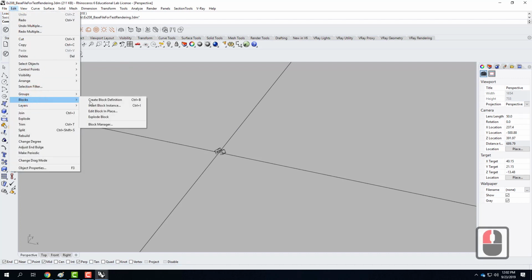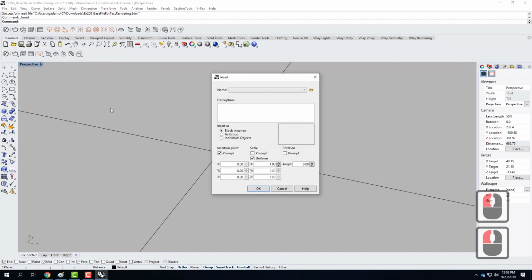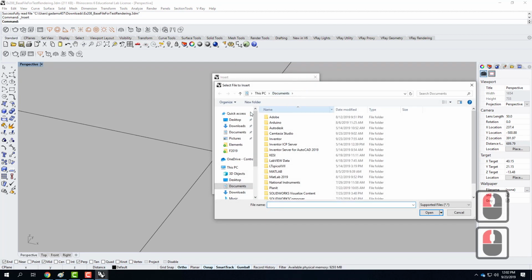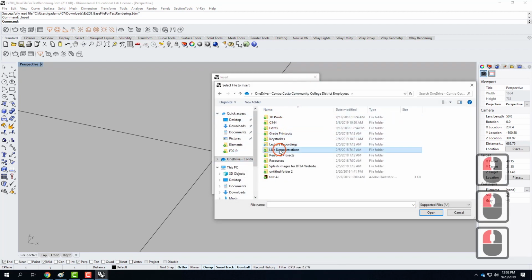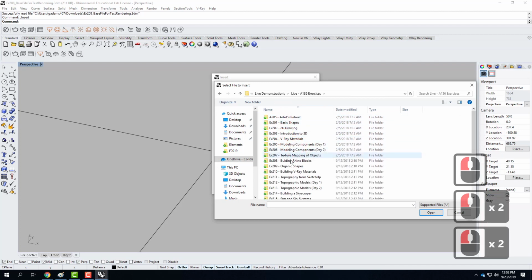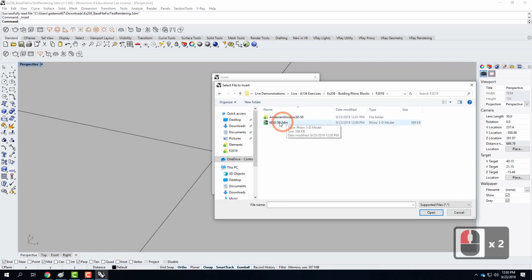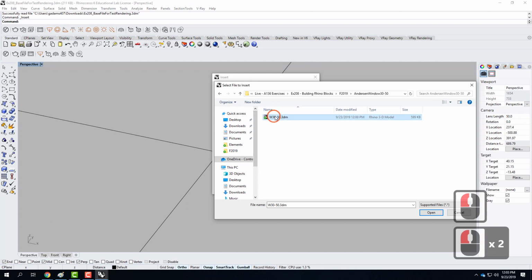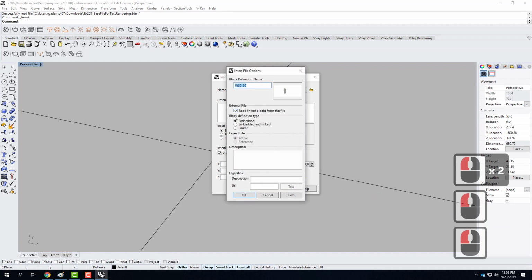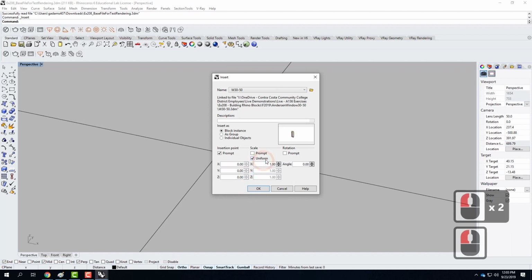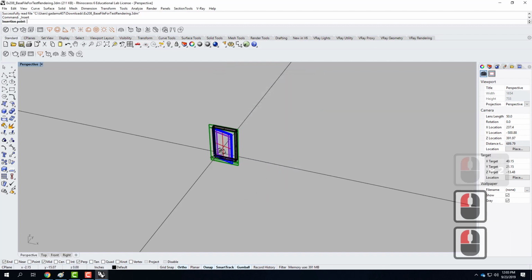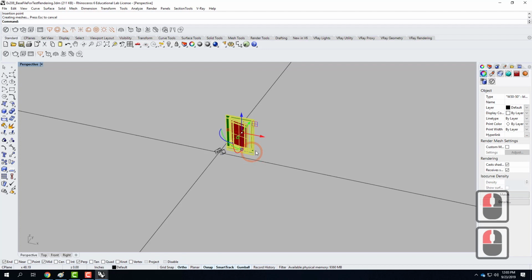So I'm going to go ahead and go to the Edit menu. I'm going to go to Blocks and then Insert Block Instance. And I need to go find that file that I just created. So we'll go to my flash drive. And I could use the zip file version, or alternatively, I could use the one that I saved. Either way will get you to the same place. We'll go ahead and say Open. I want to link it as a reference. I'll say OK. I'll say OK here as well, and we'll drop it in to the scene, maybe right there.